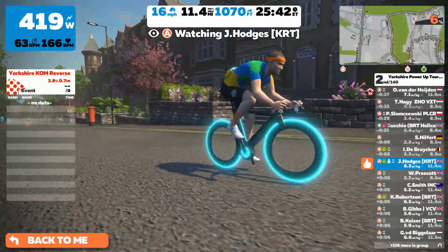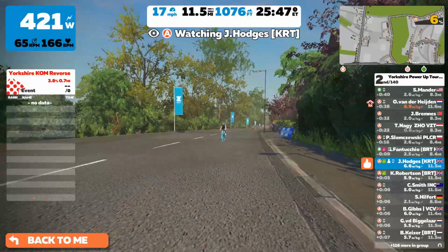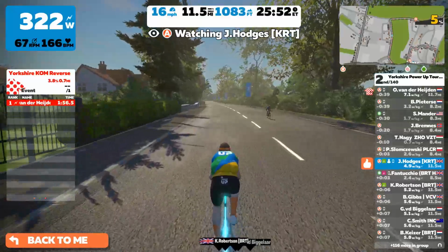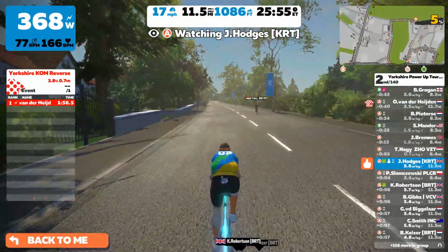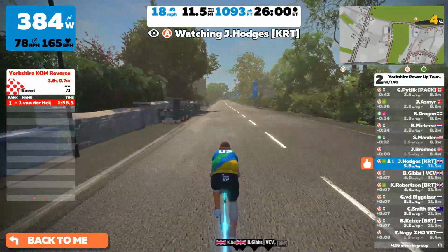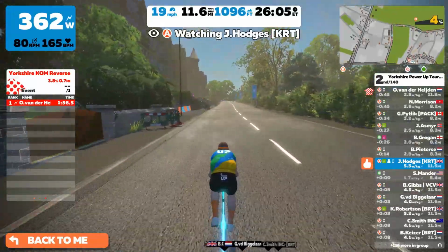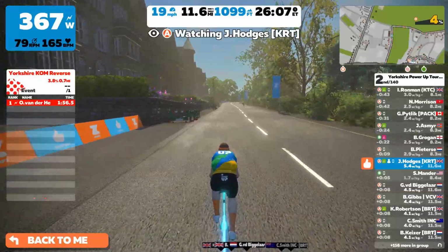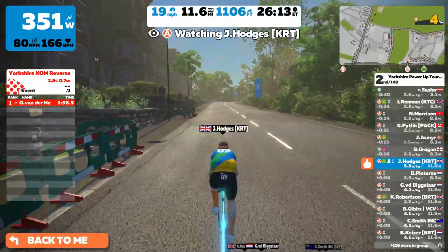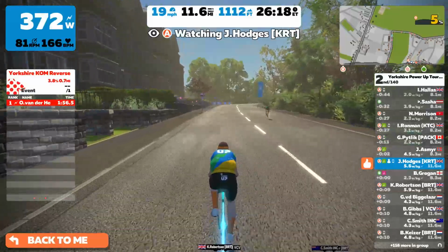We're going to take a quick look at Hodges' perspective, and as we do, we are seeing that he is climbing the KOM for the second time here. On the other side of the course, you can see the other riders coming by, and since the friends list on the right-hand side is your riders nearby, you can actually see who is going by as they pass on the downhill for the KOM. So as Hodges climbs the other side of the KOM, he does have an 8-second gap here. Hodges is at 358 watts, about 5.7 watts per kilo here. He's opened up a gap, and he's looking to chase down the Dutchman up ahead.